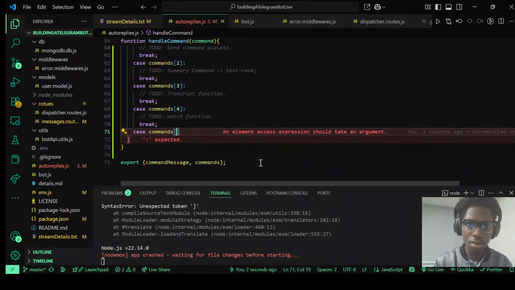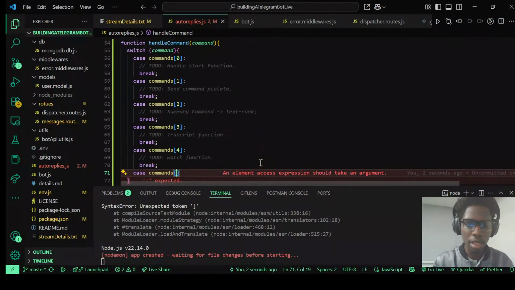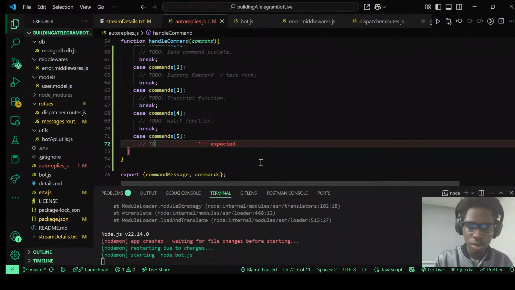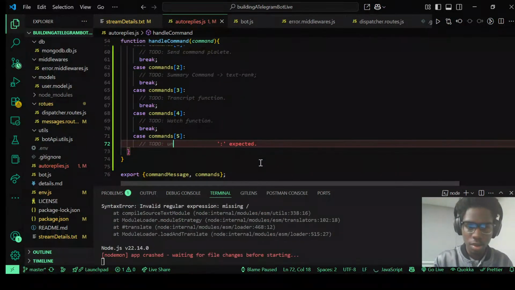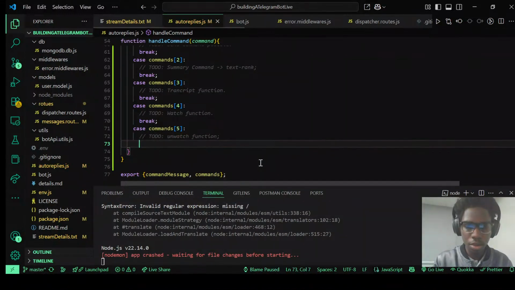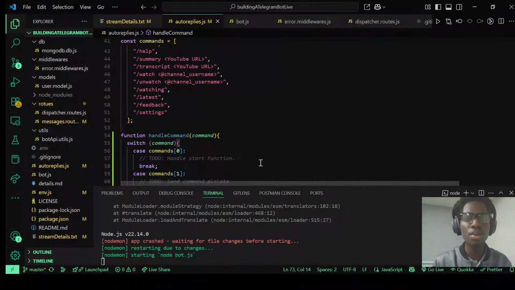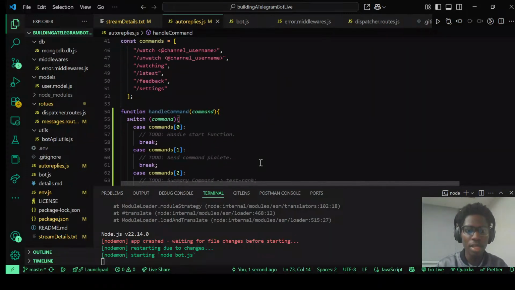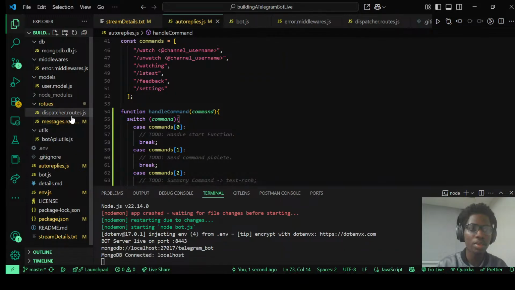And there's also some form of pattern matching in Python. So we do, okay, command 5, which is on watch. So do on watch function and break. For now, we'll stop here. We still have things, but we've gotten the call. So the handle start function, I believe we have something like that. Let's go to the messages.